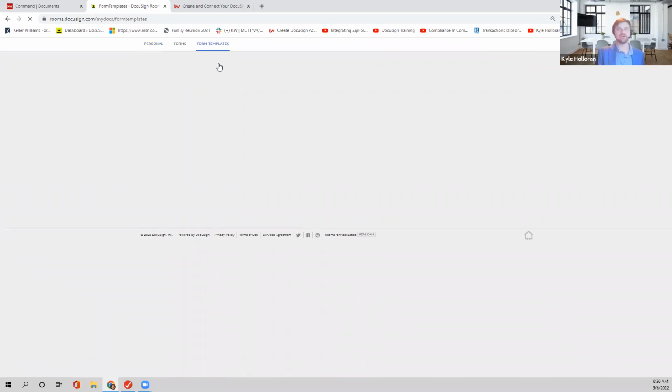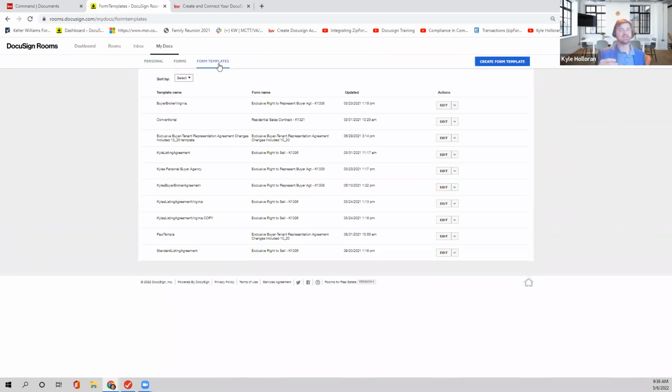And you can come in here and pull in your listing agreement and type in all of your information: your license number, your brokerage information, your phone numbers, your email addresses, like all the information that would be on every listing agreement possible, and you can create a template, okay? You can even check off, like if 95% of the time someone is not a licensee, you could check off the box to say they're not licensed. And in the case that you list somebody's home that does have a real estate license, you could change that. But again, you go in one time and create a template, okay? You can save that template.